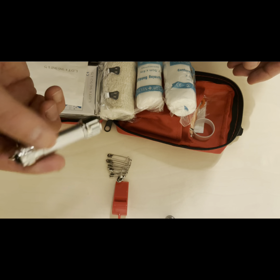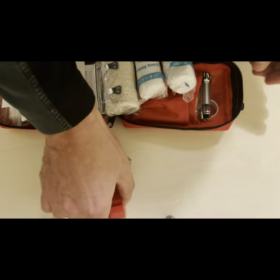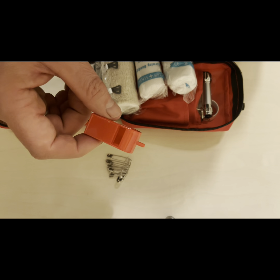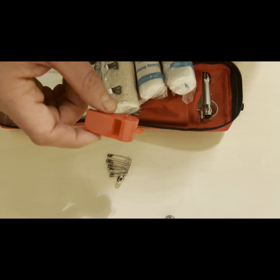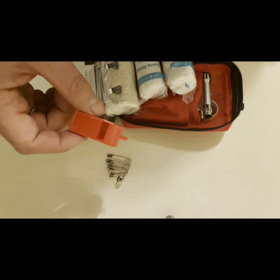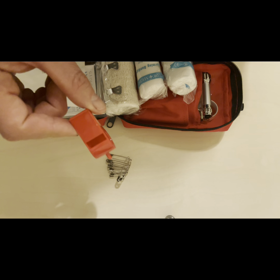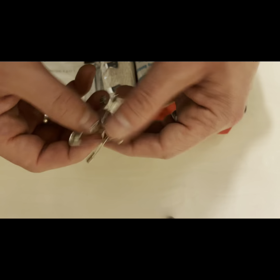A flashlight — if you're in the dark, you need to be able to see into your first aid kit and know where things are, so that's always useful. A whistle — six blasts of a whistle is the standard procedure for signaling that you're in trouble. The response to that is three blasts, meaning 'I hear you and I'm coming to help.' It's worthwhile the children knowing that if they're ever in trouble, six blasts of a whistle is generally recognized as 'I'm in trouble, can you come and help?'